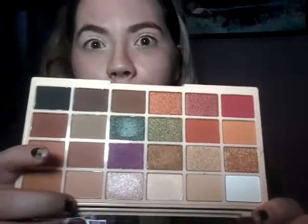So I'm just fluffing that messily into the crease and blending that out. I'm just going to be building that up to a nice shade. Now on my skin tone, it looks a lot warmer in the pan than it does cooler in the pan, and a little bit warmer on my skin tone. It's kind of weird, but I'm okay with it. It's still a pretty color.